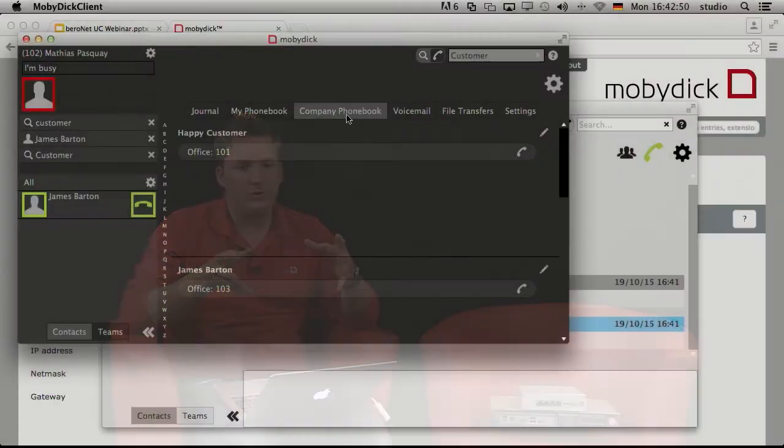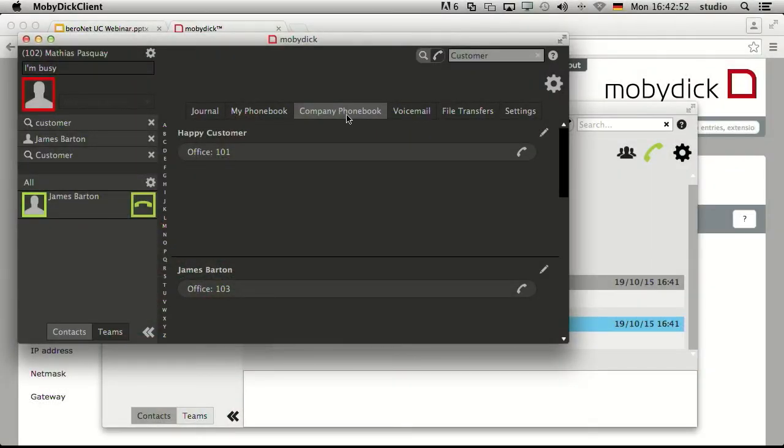And then we have the company-wide phone book. And you can integrate the mobydick phone book here. There's a few other options as well. If you've got an ERP system, most companies do, you can synchronize the ERP system or the CRM system with the mobydick, and if you're using LDAP or Active Directory, you can also do that, and really get a fully synchronized phone book between the mobydick and the clients, so that you can give your users full access to the information they need to do their jobs effectively.